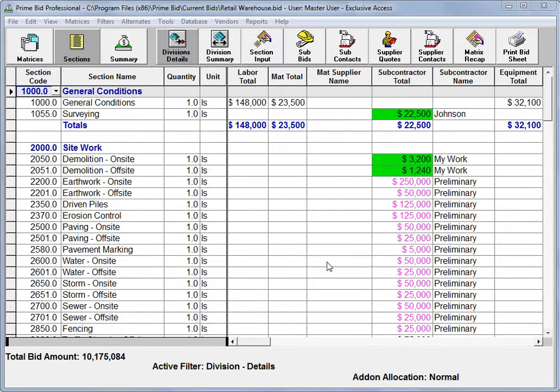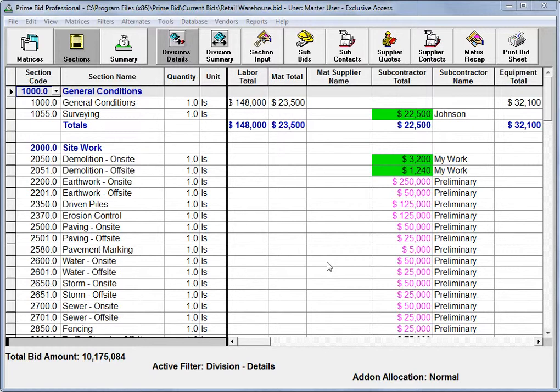In the previous video, we looked at the filters from the bid captain's viewpoint of analyzing the bid results in the matrices, reviewing the bid during the middle of the bid from different perspectives. In this video, we're going to look at reviewing the bid as an overall bid, where the costs are falling out from the bid captain's perspective, from the different perspectives that the bid can be seen in.